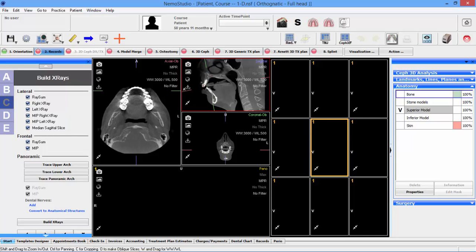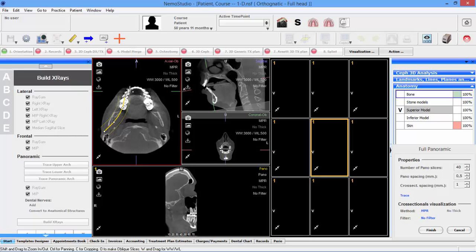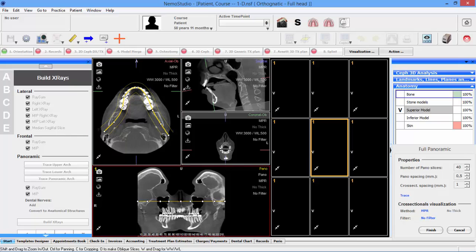So once you have inclined the coronal view to have the least possible distance between the most advanced point in the upper incisor and the most retruded point in the menton, then you do a tracing. You can use trace panoramic arch. You do a tracing starting from behind the condyles. You go straight to the anterior part and go straight to the posterior of the left condyle, double click to finish.